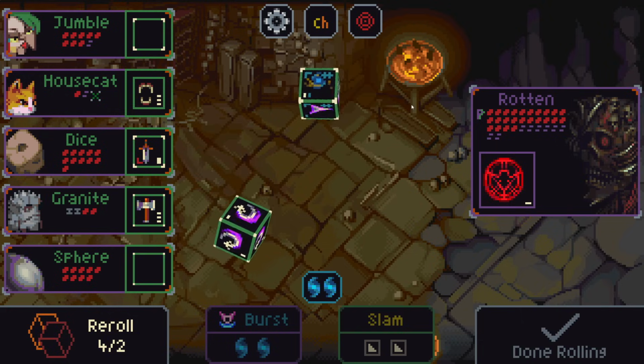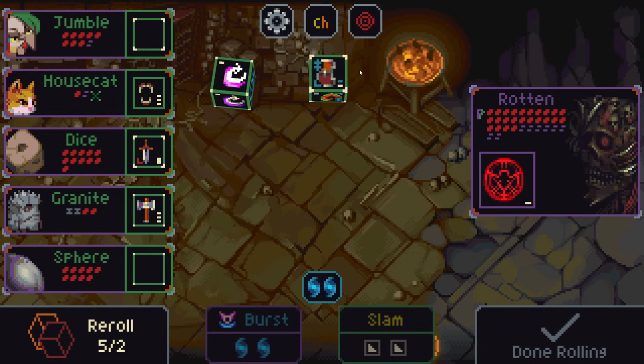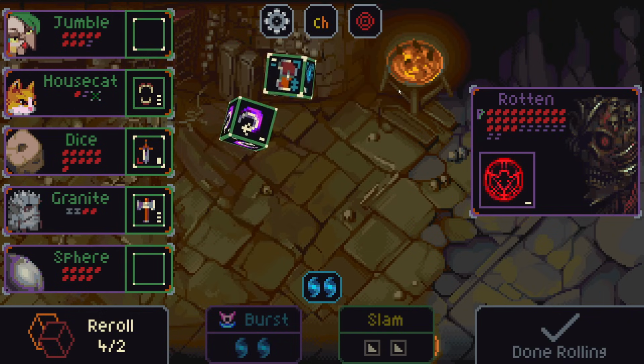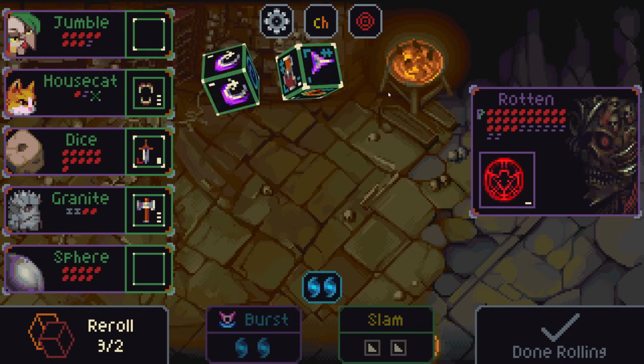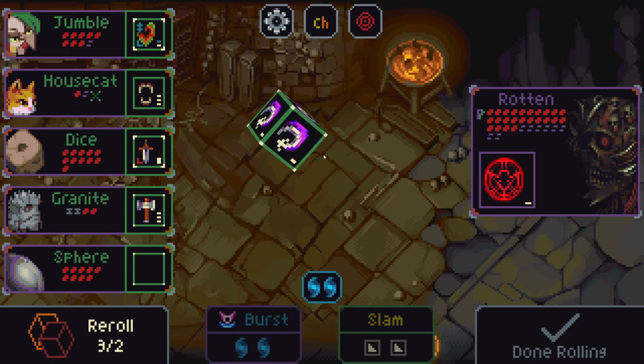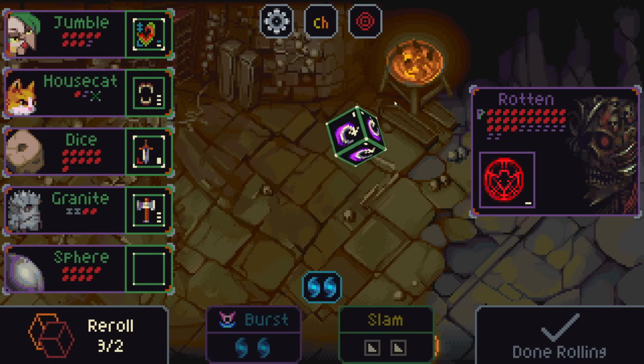Growth side. Give me the growth side. Give me the growth. Please? The stun. There we go. Could I stun? I don't think I stun this fight or this turn, do I?